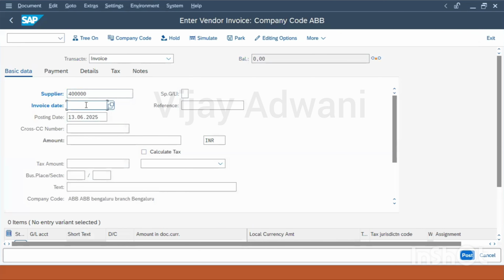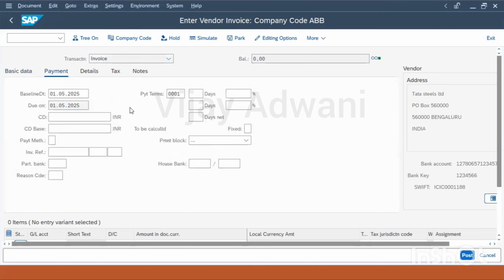I have chosen the supplier, and let me take the invoice date as, I can take 1st to 9th any date. Let me take 1st of May. Okay, I have taken 1st of May, and then I will put the test reference, and then I will go to the payment tab. Once I go to the payment tab, I need to enter the payment terms over here. Okay, so I have entered the payment terms, ZAV, put enter. Now you can see over here, things have changed. The baseline date, that is the invoice date, it's appearing over here, and it is due on 10th of June.